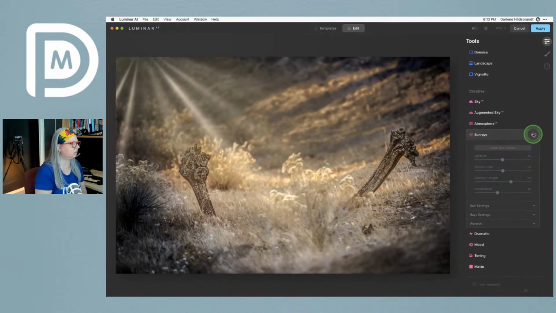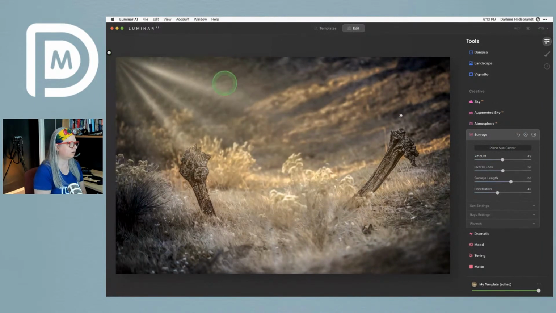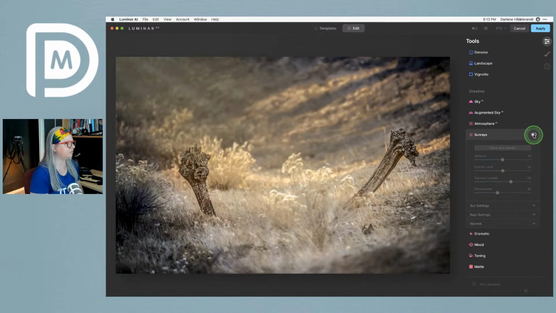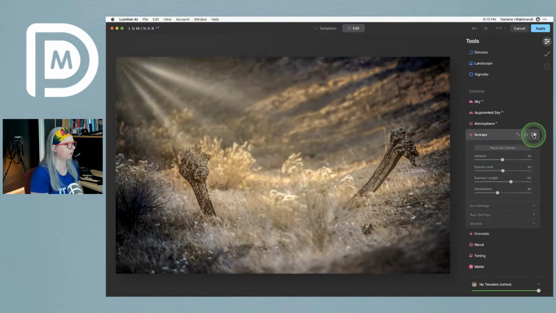And I'm just going to turn it off so I can see. Nope, it's further to the left. Okay, so let's try that again. So it's coming from more about over here. Let's see if that matches better. Okay, so I'm just toggling that off to make sure that I get the angle of the rays right. Okay, that's pretty close. It's probably a little bit further up. And then I can play with things like the warmth of the rays and so on.